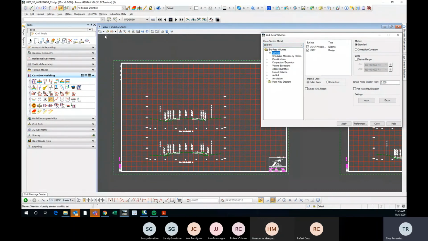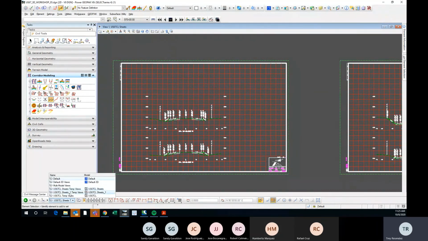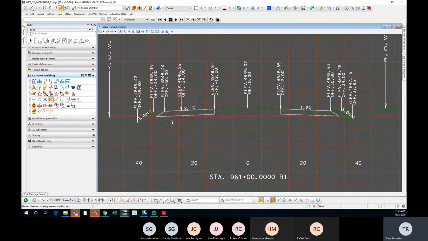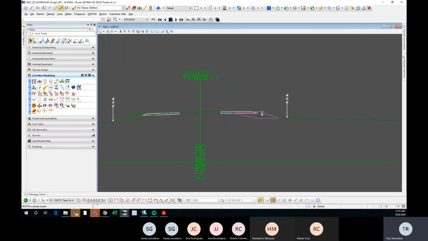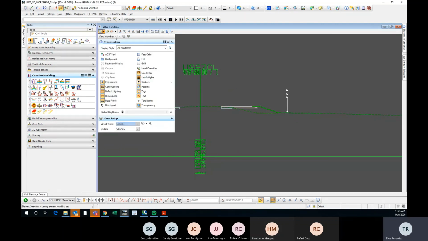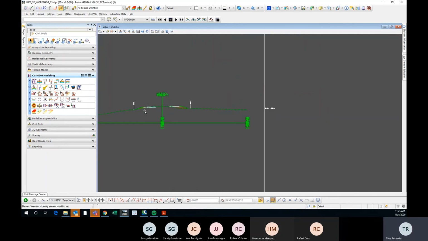So let's go to the first section that I cut, and let's see if it gave earthwork on that one. Yeah. So you see, and this will happen sometimes too. So it's good to know that you just need to make sure that you pick the correct model when doing earthwork.